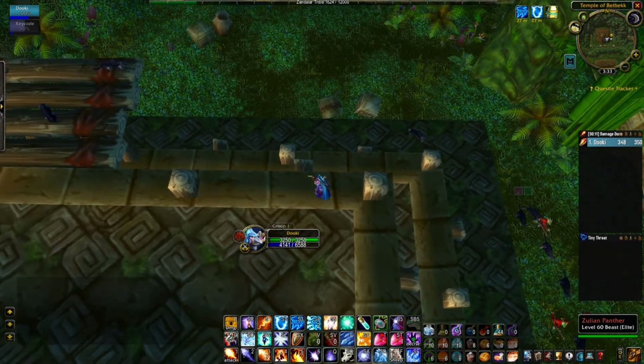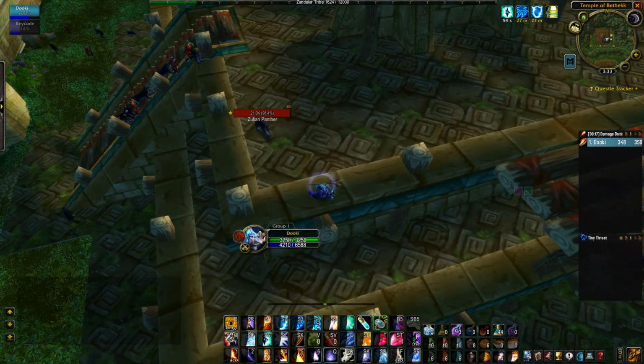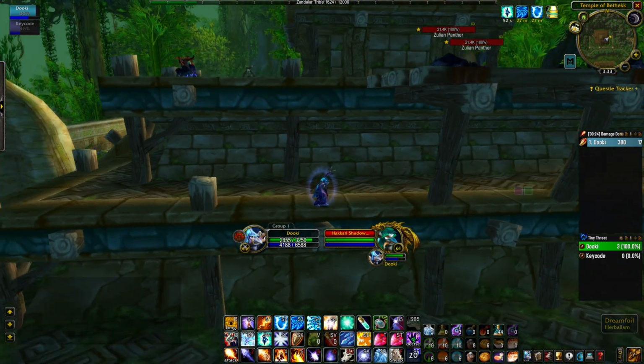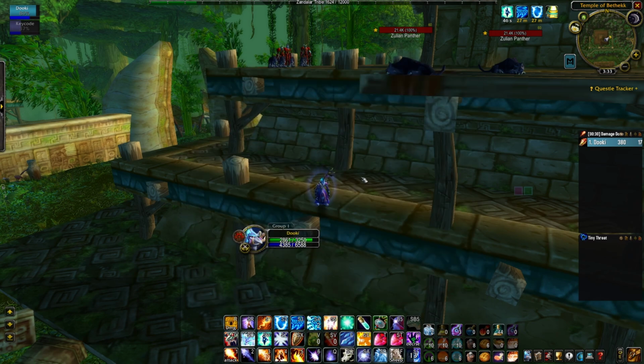You're also getting herbs like Dreamfoil and Mountain Silver Sage, which are also used in high-end flasks and potions, which will increase when Phase 5 releases. Every class can do this farm, especially mages, but my recommendation, if you're not a rogue or a mage, is to invest in some swiftness potions and even limited invulnerability potions. That way, if you catch yourself in a bad position, you have some consumes to fall back on.